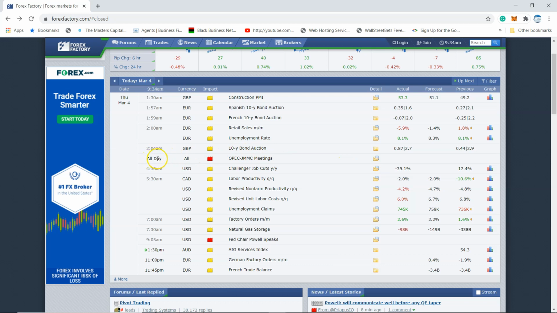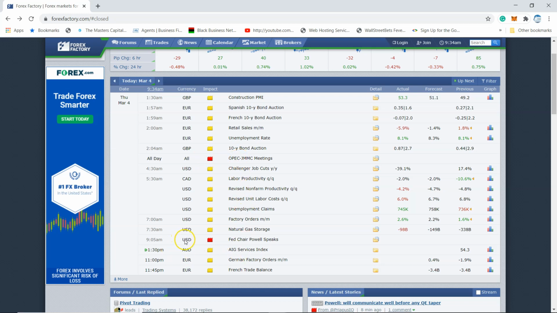Now, this is something that's going to affect all day. So this will be a good day to go ahead and skip trading. If you want to be conservative and you're big on risk management, preventing losing money, then you want to just go ahead and say skip today. It says all day. Usually these red folders only cover a time frame, but this says all day. Somebody might skip this whole day of trading.